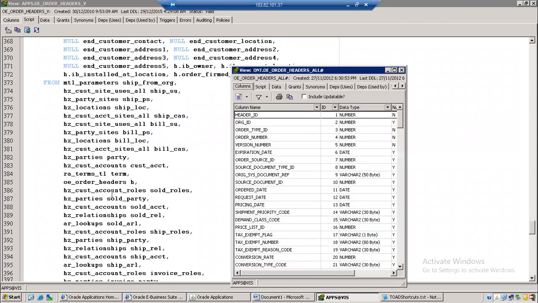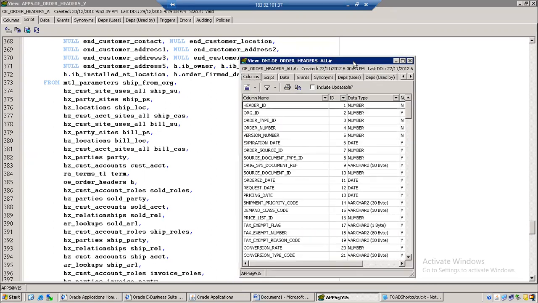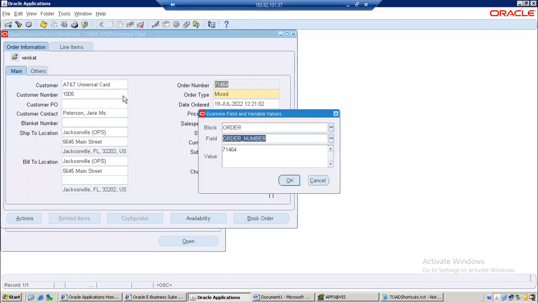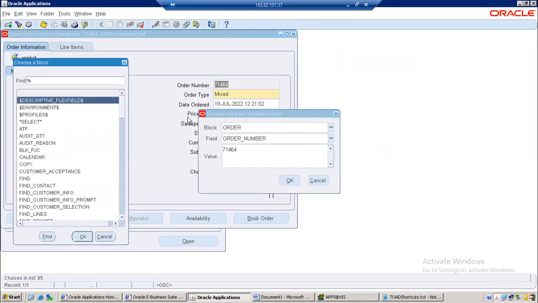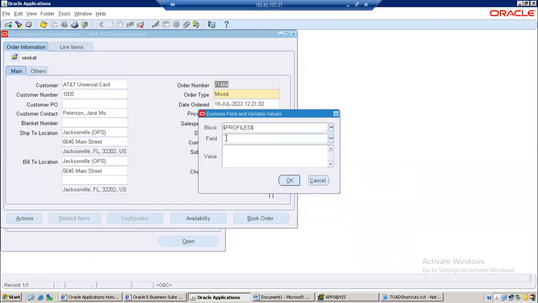Now press F4 again. Again it's a view, but see, there is an underscore ALL. Underscore ALL means that if your company has 10 branches, the data of all 10 branches will be available in the ALL table, but in a view we can only get one branch's data at a time, because a view is simply a logical window. At a time we can get only one operating unit's data. But here ALL means all operating units' data, and the identifier is org ID. For every operating unit, one org ID; for every branch, one org ID. To identify the org ID of your branch right now, you can check here: there is a dollar profile dollar org ID.